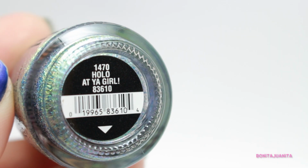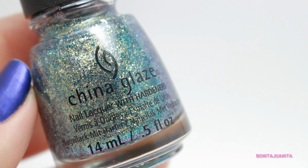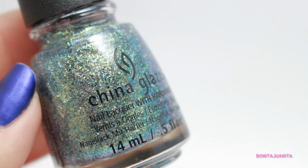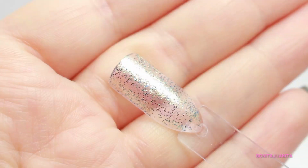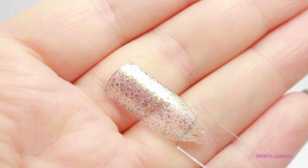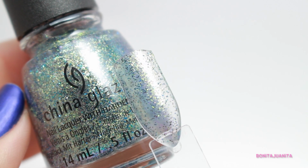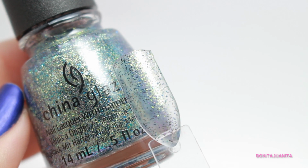This last polish that I have from the Grunge Collection is Hollow at Ya Girl, and it's beautiful. It is a glitter topper. It's in a clear base and it's got so much glitter in here. We have iridescent glitters that shift from a greenish, bluish purple color, and there is some finely milled blue metallic glitter too. So just like with the other glitter polish in this collection, this is definitely a topper.